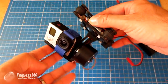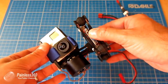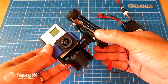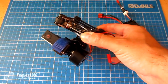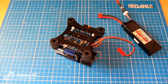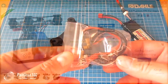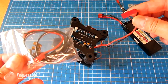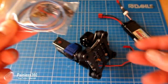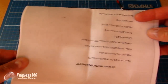I've just received this gimbal through the post for one of my builds. It is a brushless gimbal — the GoPro is mine and didn't come with it — and it has on top a BGC 2.2 board to control it. I thought I'd show you how it operates out of the box. I got this one from a seller on eBay here in the UK. There's a little parts bag with a power cable, some mounting equipment, a cable to connect to your receiver, and a very limited one-page instruction sheet.